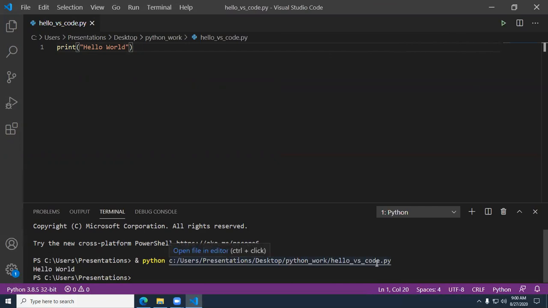Notice the file is in the Python_work folder on the desktop, in the account called presentations, a member of the Users folder off of the C drive, plus some other stuff that many users, or beginners, really don't want to know about. But apparently Microsoft thinks it's important for you to know about that.